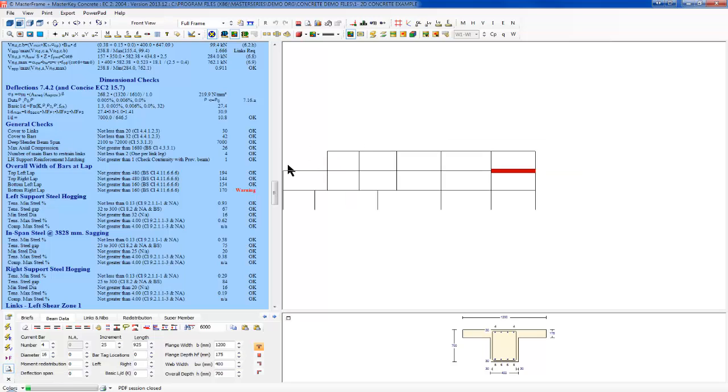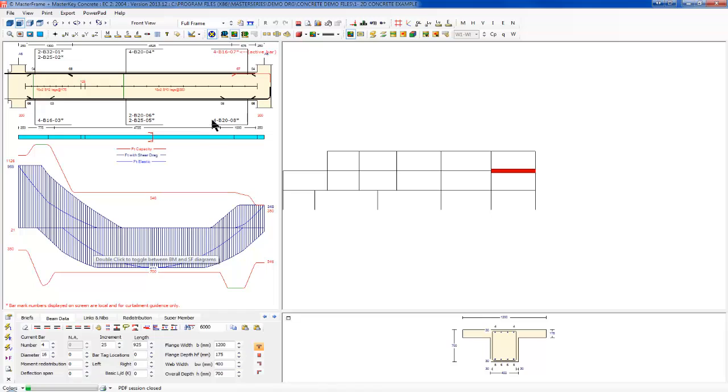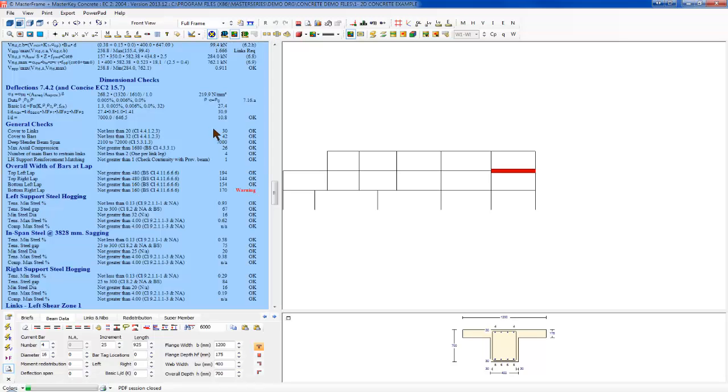So it'll walk through and keep going till it says, nope, don't like this one. And in this case, it's actually looking at the laps. And that's something I was ignoring. I was ignoring it in that this little bar here had turned cyan. And it's not because I got a failure in the capacities or anything like that. It's the fact that we don't have the right width of bars, or I have too many bars. If I go to my output, I can see the bottom right lap is greater than 170. We have 170 mil of bars with only 160 permitted.